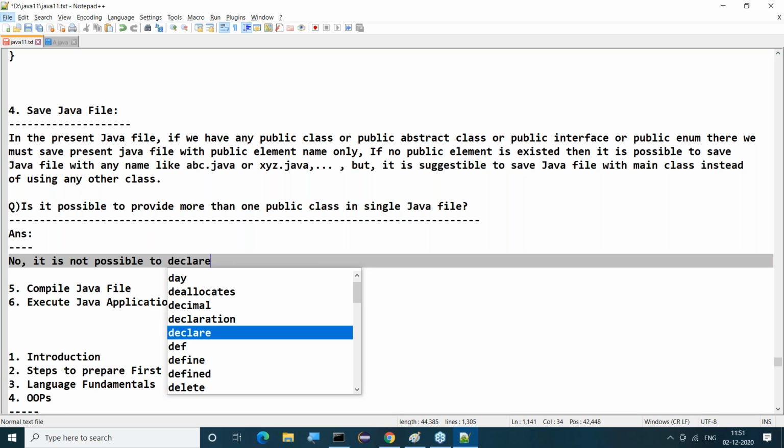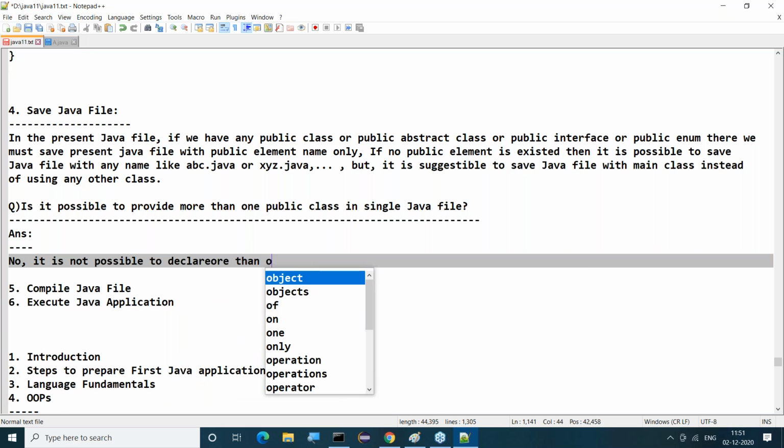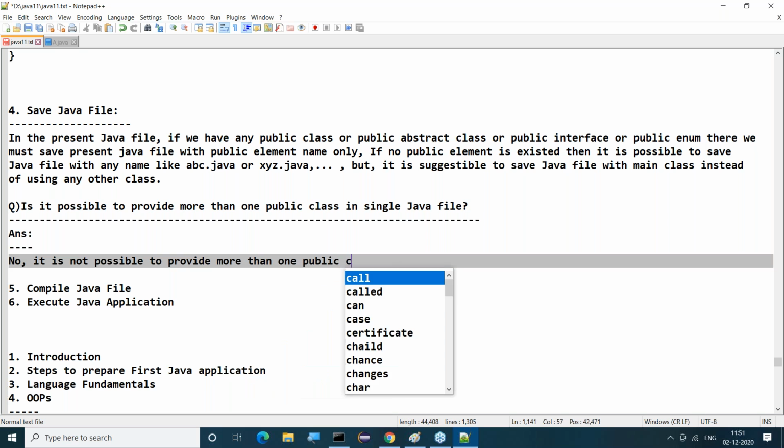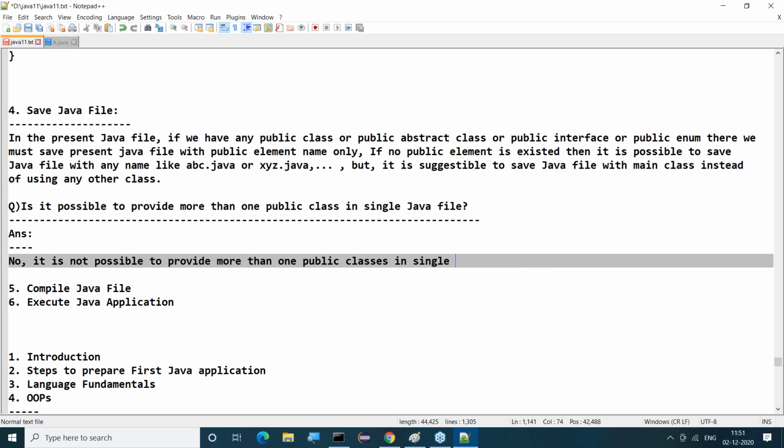It is not possible to declare more than one public class in a single Java file.